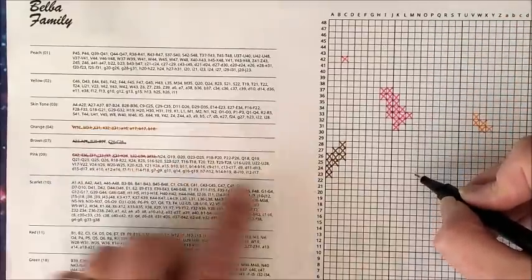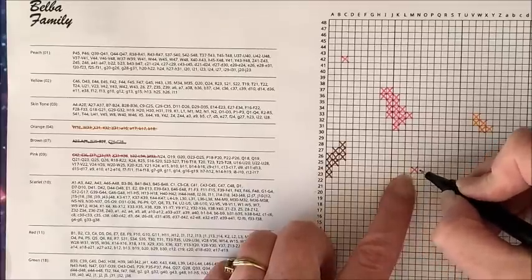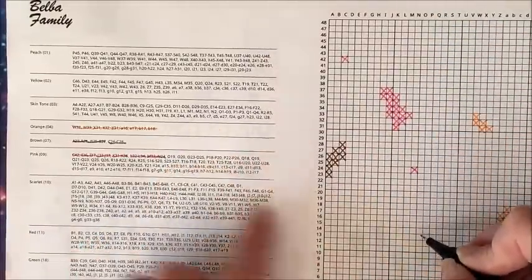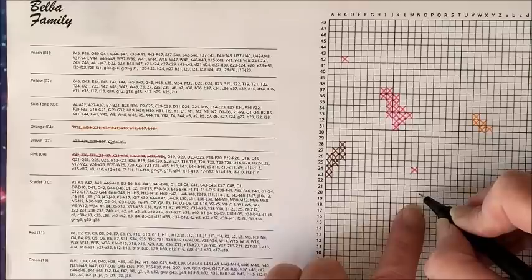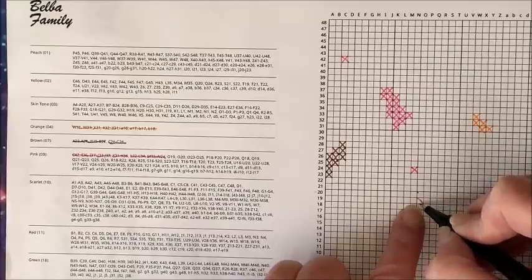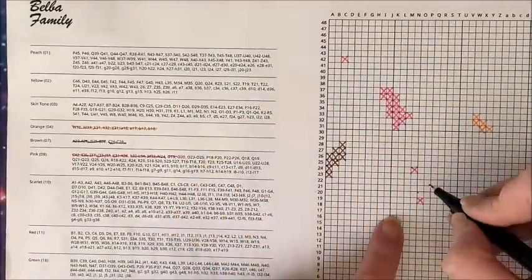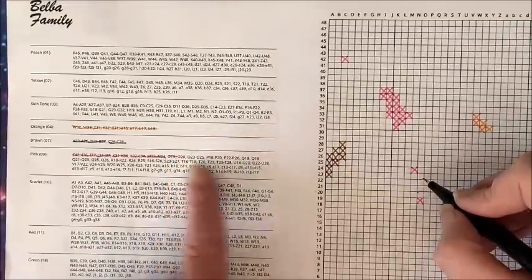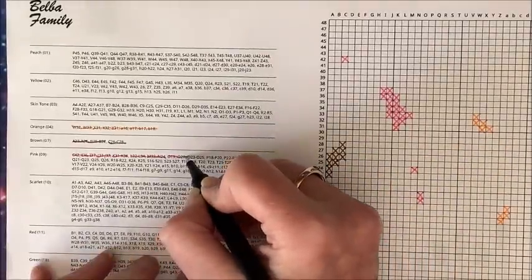N24. So 24 we know is going to be down here. Let's just do a few more pinks and we'll go on to the next color, 019. And let me know if you think this would be something you'd be interested in. I had a blast doing this. Oh, see, now I went into 20. Like I said, from up here, it's kind of hard to follow. And 020. See, that's where I think having a dash in between would be nicer than putting a comma. Okay, so I didn't almost make a boo-boo anyhow.